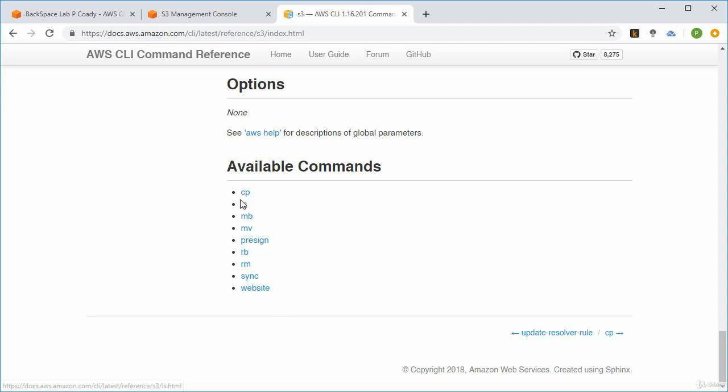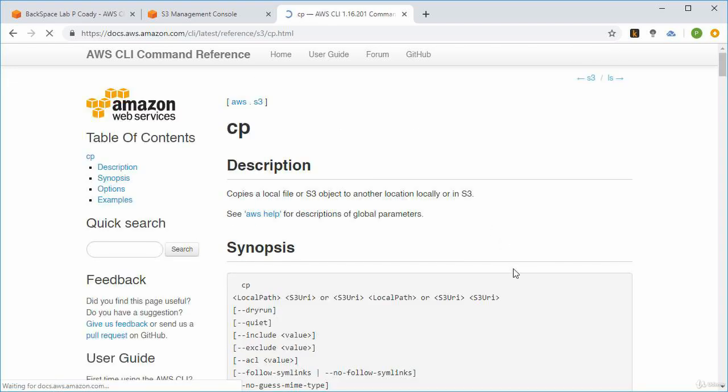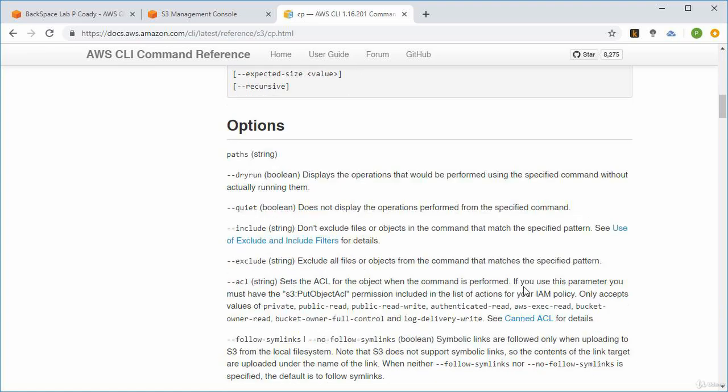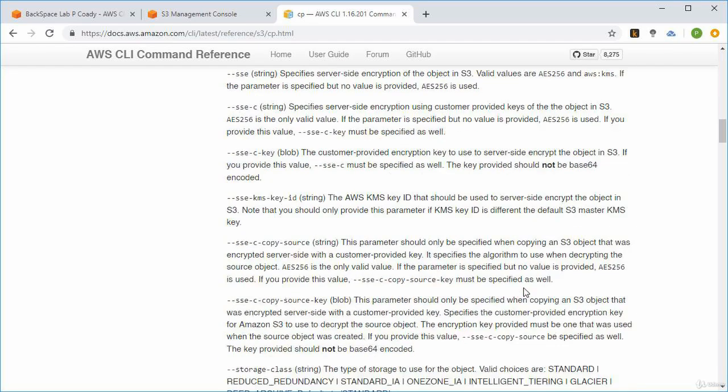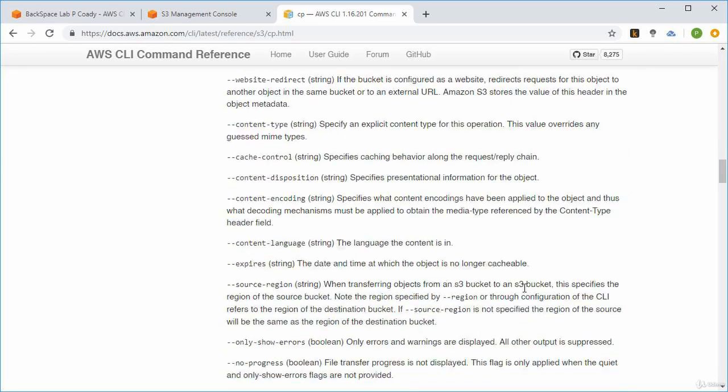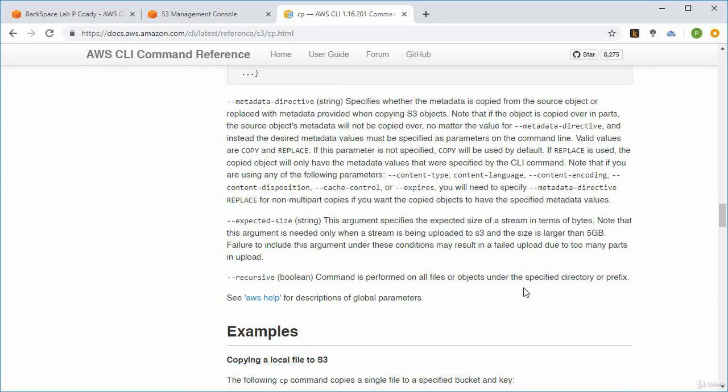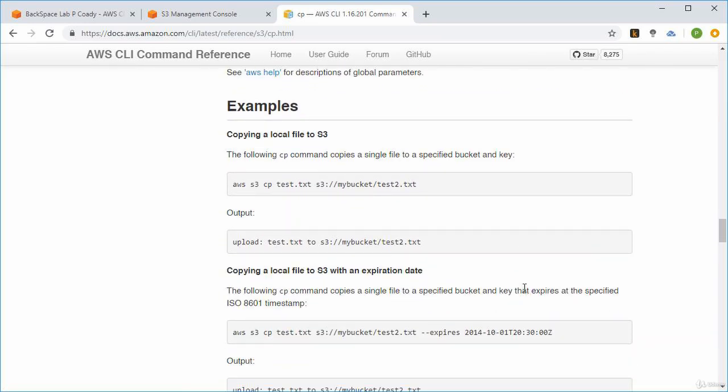So let's have a look at one of the ones that we've been using there. So CP, and we can see there, it's going to have different options and whatever that are available. It'll have an example if we scroll down. Okay, so there we can see we've got an example. Now what you do there is that we've got, first off, we define what that local file is, and then we define where we want to send it to.